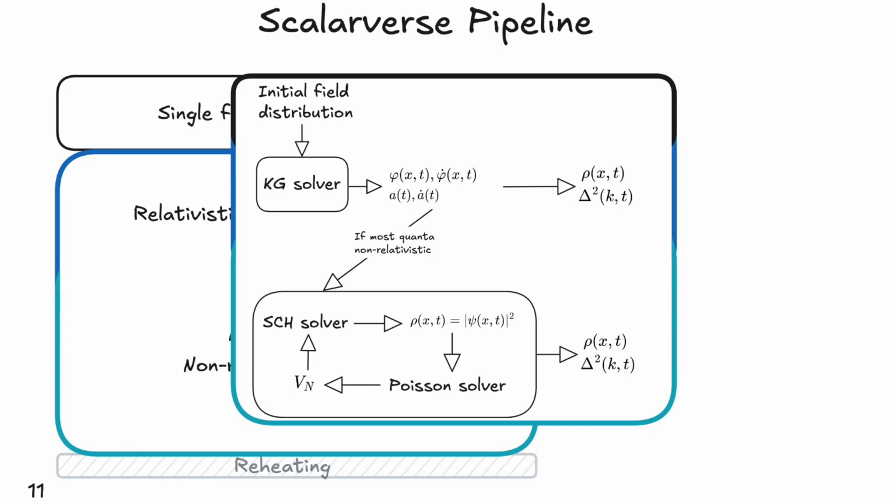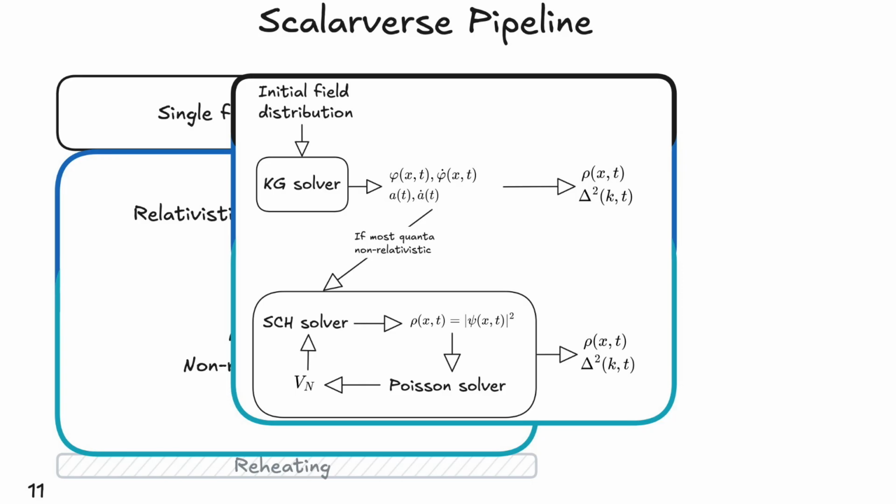What I really want to emphasize here is that Schrödinger-Poisson is way more efficient from a computational perspective than solving the Klein-Gordon equation itself, because you could do all this with a Klein-Gordon-Einstein solver, even the non-relativistic phase, but it would be literally solving a non-relativistic problem with a relativistic simulation, which is obviously computationally costly. Therefore, it's a really good idea to do this and see how structure emerges in the simulation.